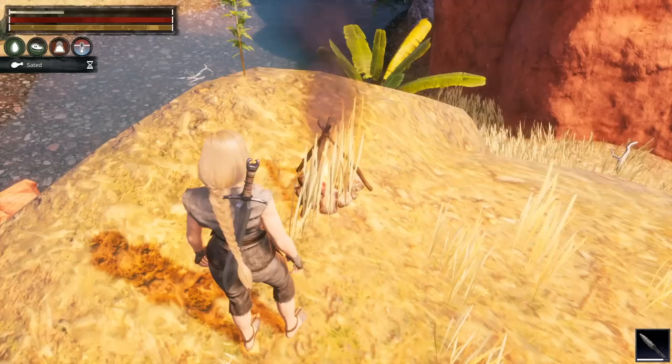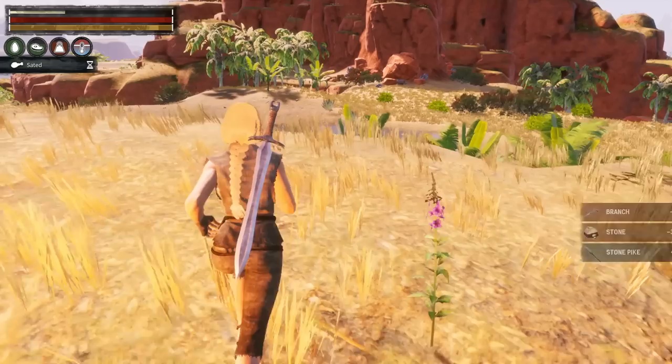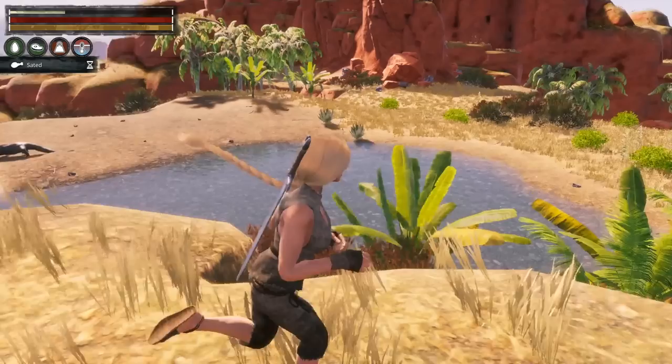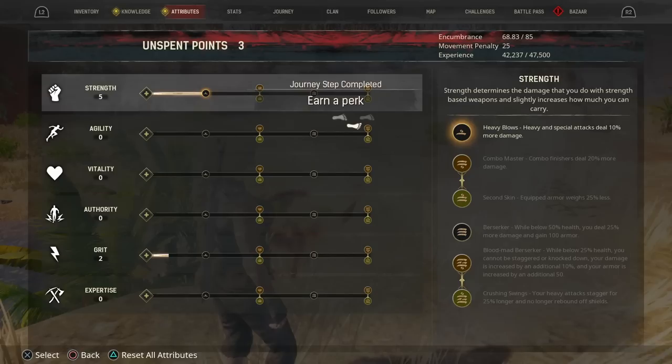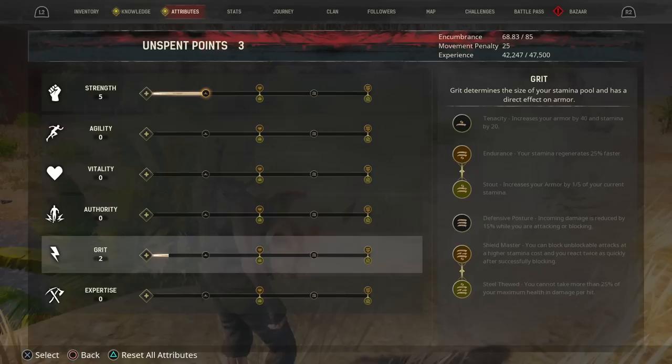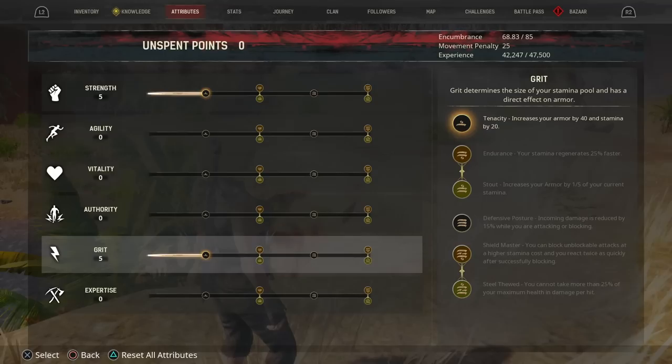Shredded roast. Right, okay, so now we want to go and find ourselves a sorcerer to murder. Ah, this is going to be quite difficult. Let's get attributes. Let's get some more. Right, I've earned a perk. Heavy blows, heavy and special attacks deal 10% more damage. Okay, I can cope with that. Got three more points. Let's put those into grit. So tenacity increases your armor by 40 and stamina by 20. That's very good.